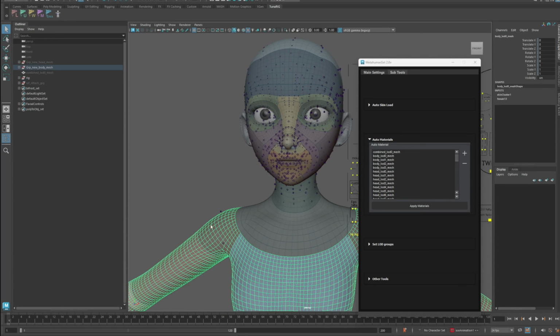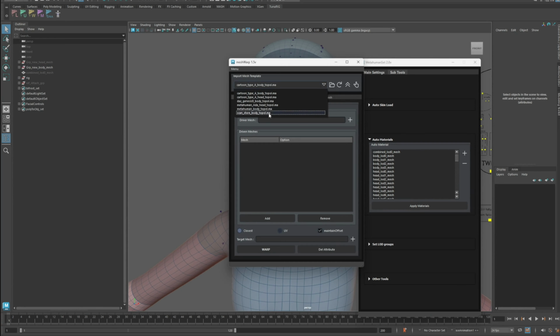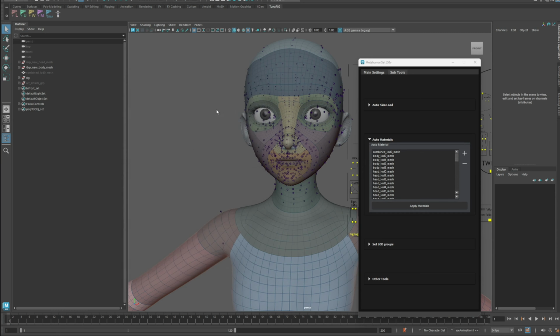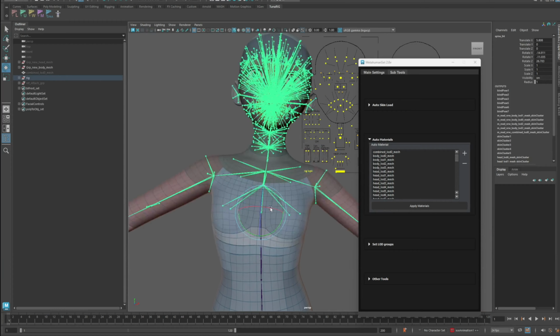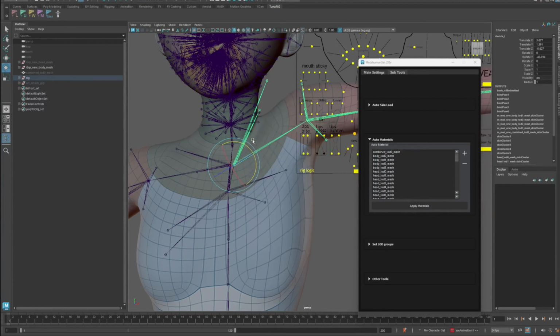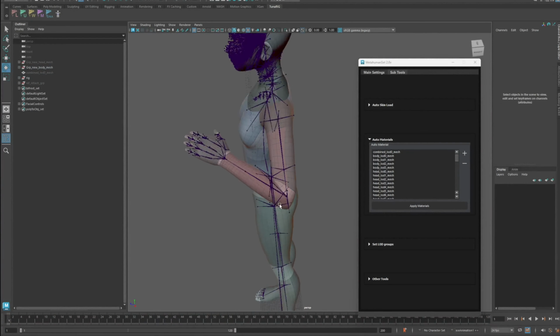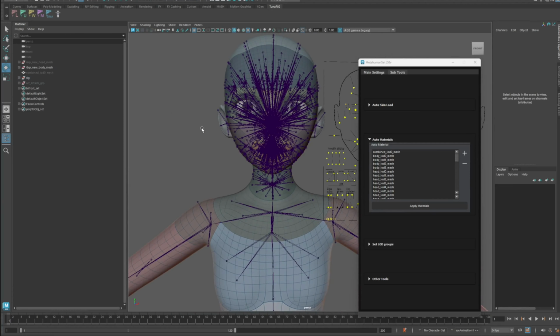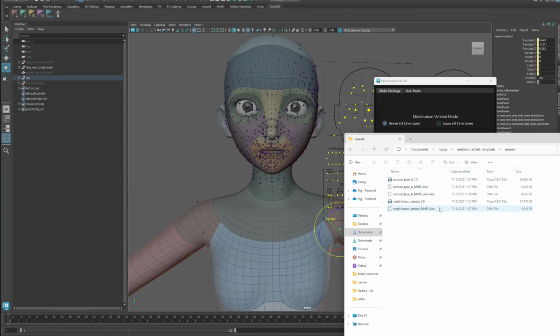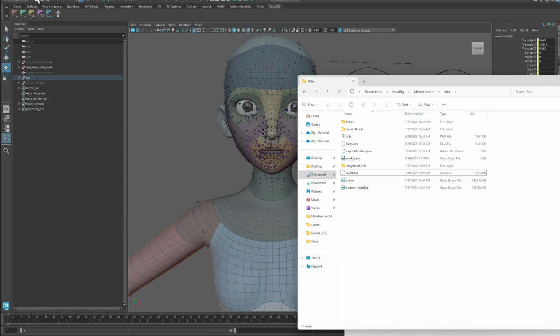If the shader is not applied to the body, just load a template related to the body and reapply the shader. Now it looks like almost everything is working well. Next, I'm going to overwrite the body DNA and head DNA files I saved earlier into Ada's Assembler DNA folder. Let's copy and paste the body DNA.